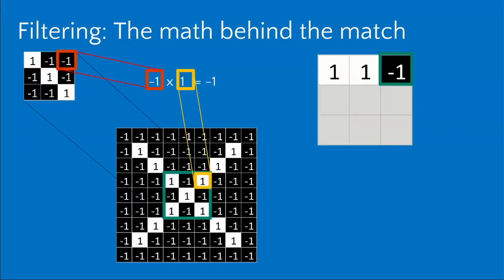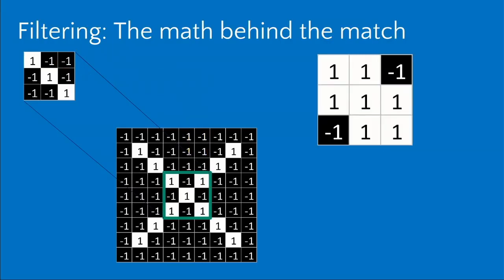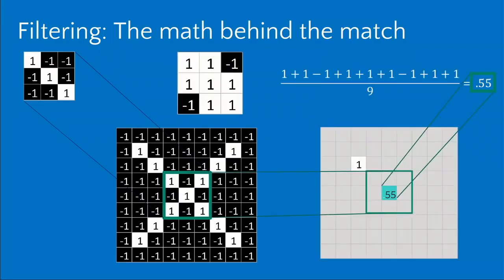And after a few pixels, we actually find one that doesn't match. We end up with a -1 times a +1, giving us a -1 back. This indicates a non-match of these pixels. And as we go through the rest of the feature, we can see that there are a couple of pixels that don't match. So here, when we add these up and divide by 9, we get a number that's less than 1, 0.55. So it indicates a partial match, but not a perfect one.